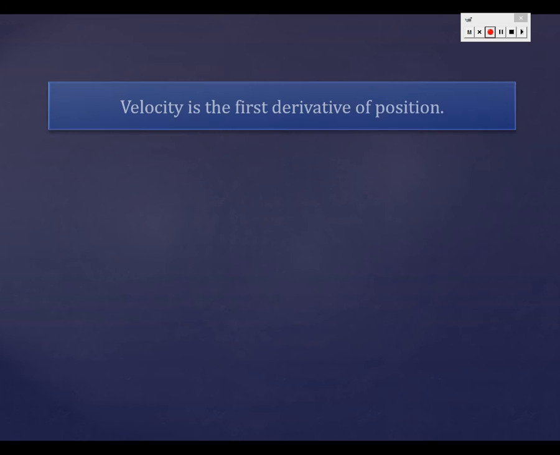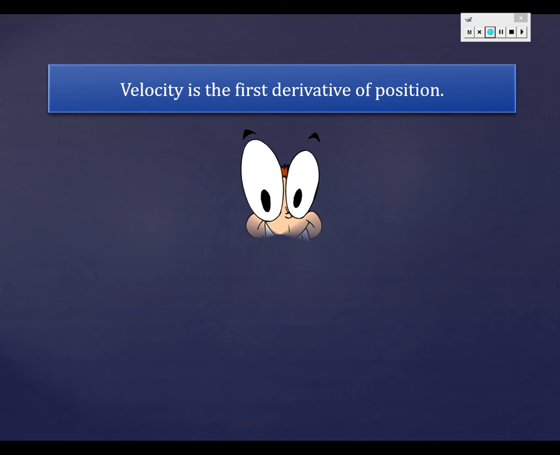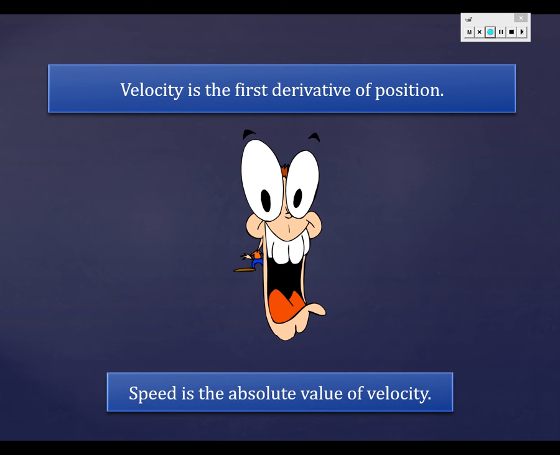So again, maybe a little bit of review, but in a new context, so that's not bad, right? Let's just say it like we mean it. Velocity is the first derivative of position. Okay, so that should be exciting. Speed we define to be the absolute value of velocity. Again, a thing that you've heard people say. Sometimes people say the magnitude of velocity is speed. So just in case someone asks you about speed, that's what we mean.